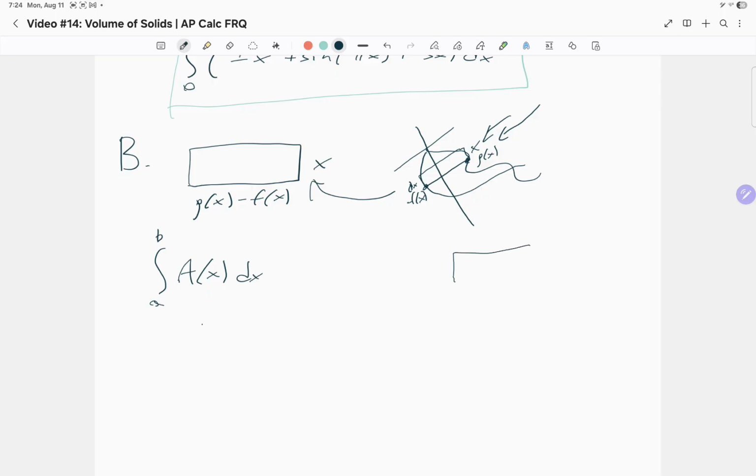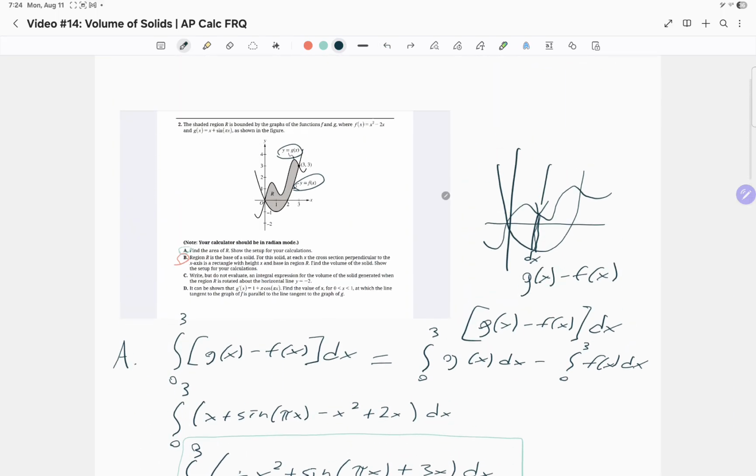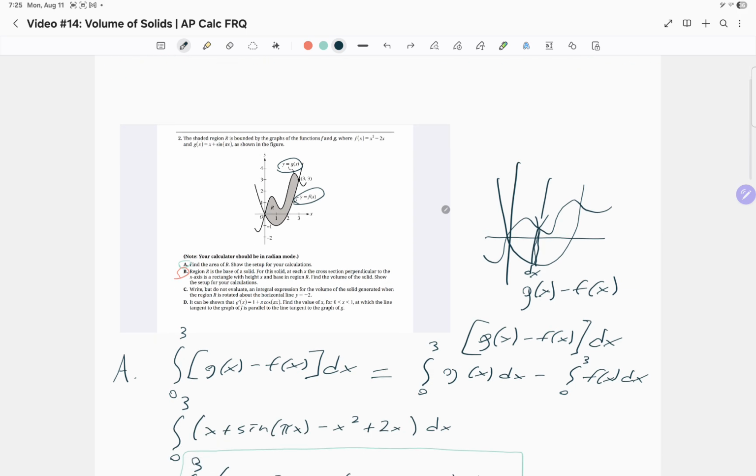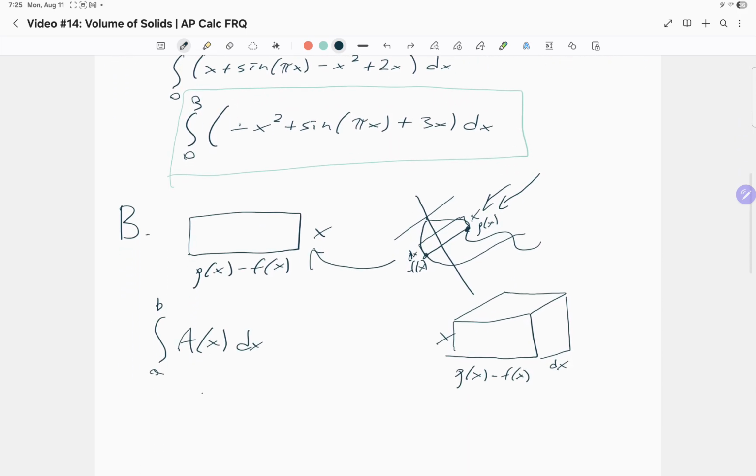Because if I draw a quick rectangular prism here, our length is g(x) minus f(x), our height is x, and our width is dx. So the dx is parallel to the x-axis. It's on the x-axis. Our length is also on the x-axis, but the height pops out of the page. They told us that the height is x. We don't have to infer that. That's something they tell you. The height is x, but that won't always be the case. They can easily tell us the height is x squared if they want to be fancy, but that's just something they define.